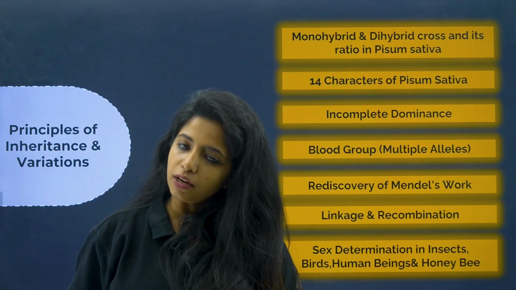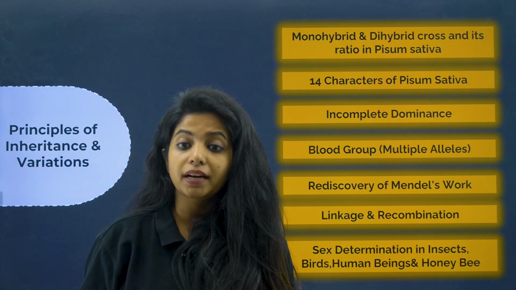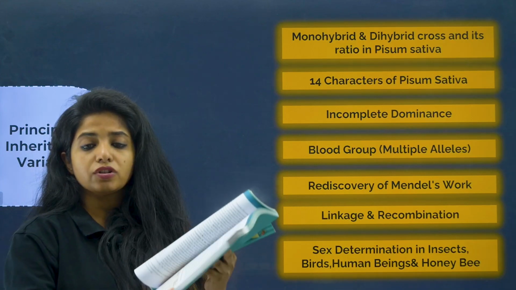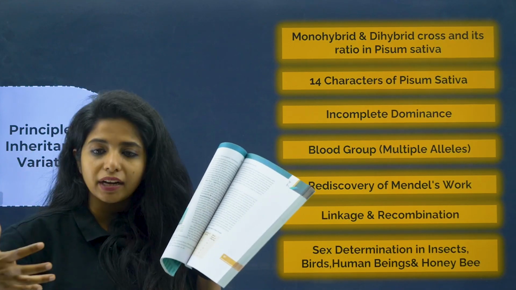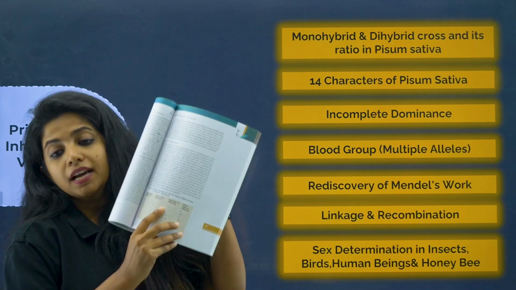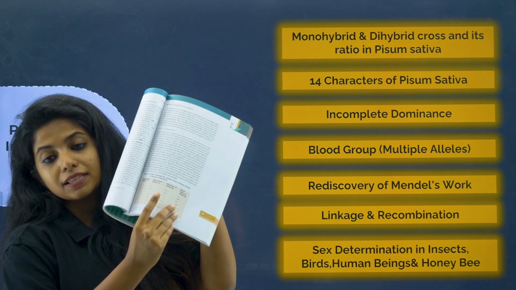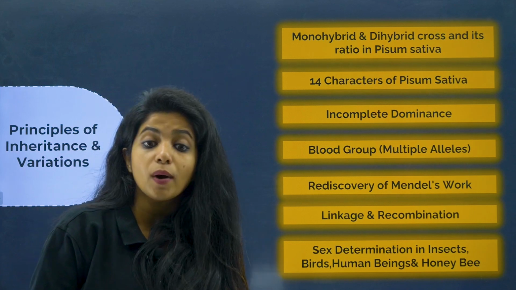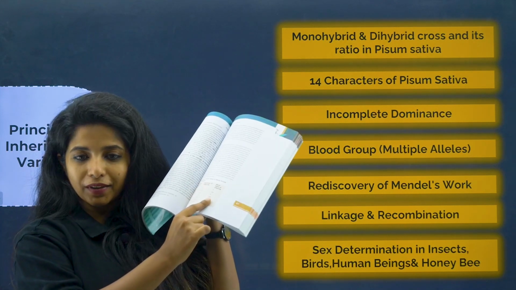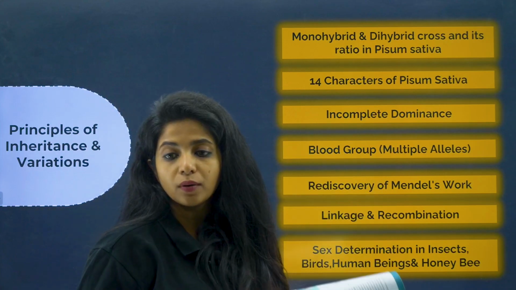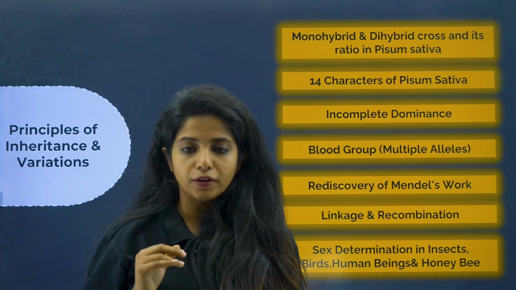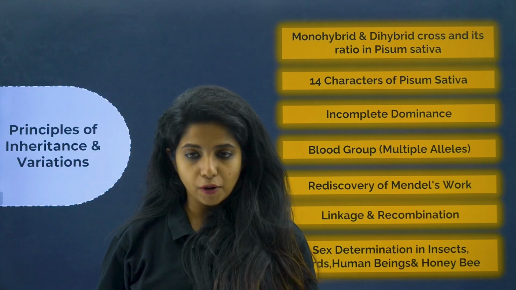Okay, then we have multiple alleles, an example being the blood group. For multiple alleles you have different examples, but I will restrict you to give more attention to the blood groups, that is A, B, O and things like that. The genotypes are given over here on page number 61, my dear children. Okay, page number 61, if you see, there is a box. Right. Now over here you will be finding what? All the genotypes for all the blood groups as well. So that is really, really important.